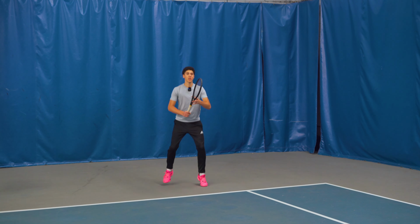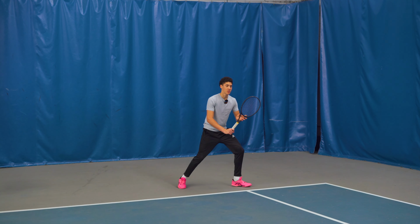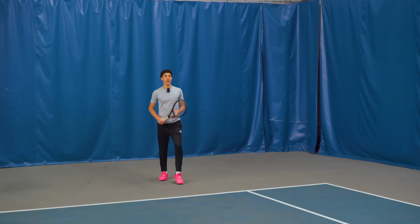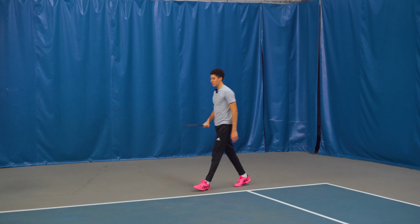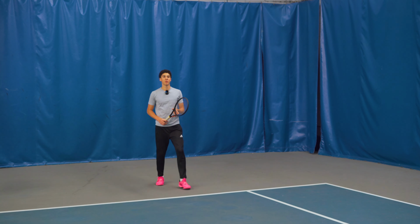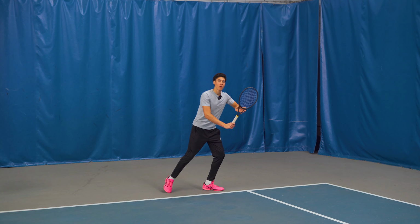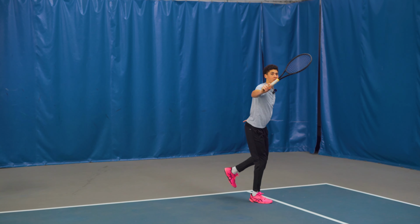So we recognize it, boom, and the first step needs to be explosive, okay? If the serve is coming close to us, then we can take more of a smaller step and then boom. But if the serve is a little bit more wide, then we're going to have to, boom, cover a lot more ground on that first step. Okay, so when we split step, boom, shift to the outside leg, and now when the ball's in our hitting zone, we're going to set our racket at the height of the ball, and we're going to have a full swing, hit, and we're going to land on the opposite foot every single time.